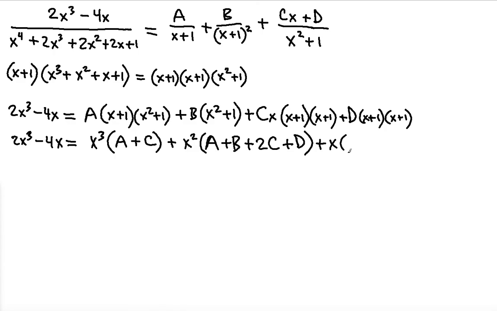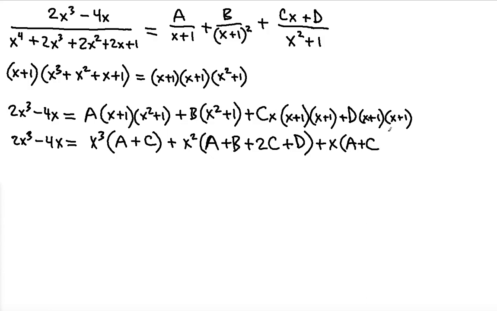Plus x, let's see what we have for the x power. We have 1x for the a, right? So we can do that. So a, we have no 1x for the b, so we skip that. We have 1x for the c. The last product is 1 times this x in the front is c.